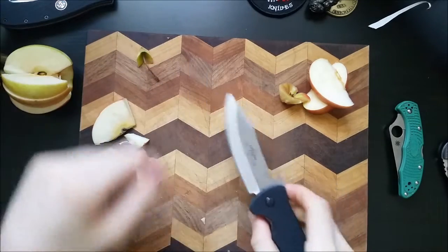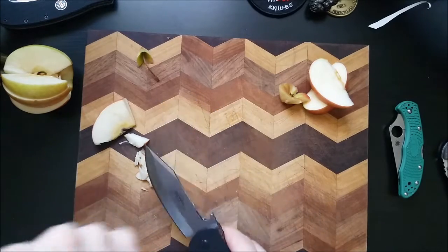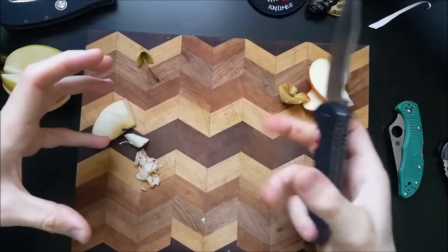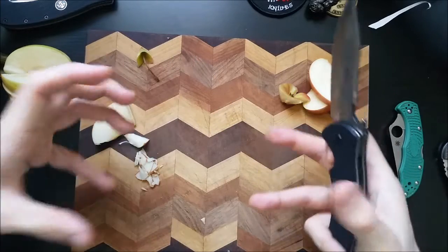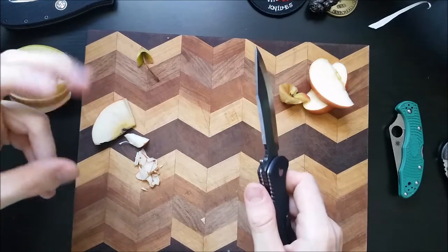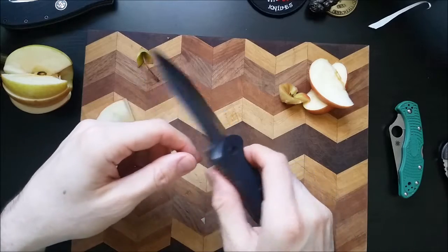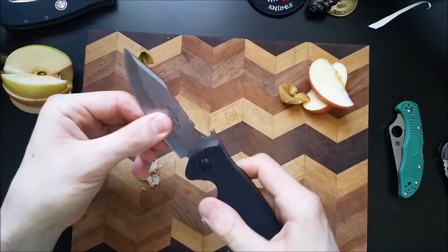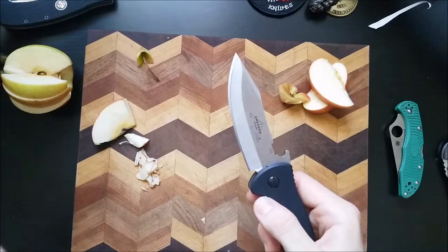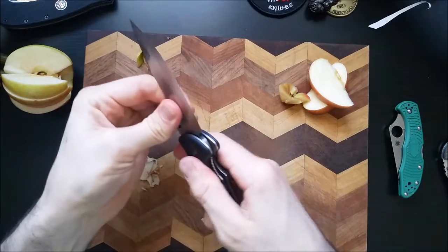As far as lockup and stuff goes, that's the other thing. You'll see in these videos, I'm putting this thing down on garlic and pounding on the blade. So it's taken a lot of irregular use. I've muscled this thing through really heavy-duty spaghetti squash. I don't know if you've ever tried to get into one of those things. The food gives up eventually, and once you get in there, it'll just crack open. So it is a little bit more of a splitter in that sense. But the point is that I've put an incredible amount of pressure on this blade and bashed on it from many angles. Kitchen batoning, if you will. And it's really, really great. It's held up, and there's no blade play.